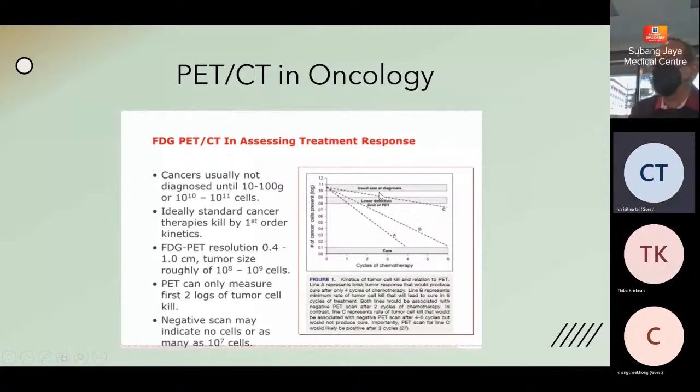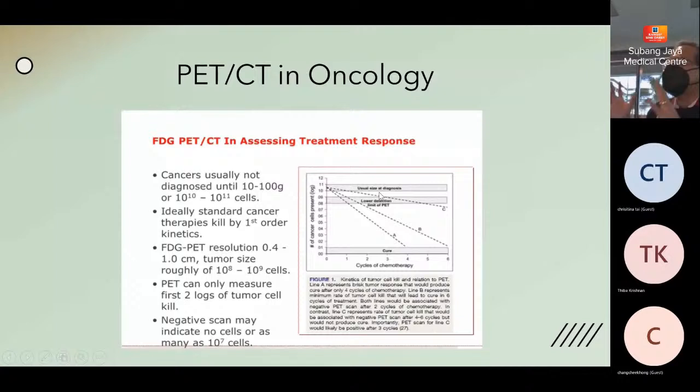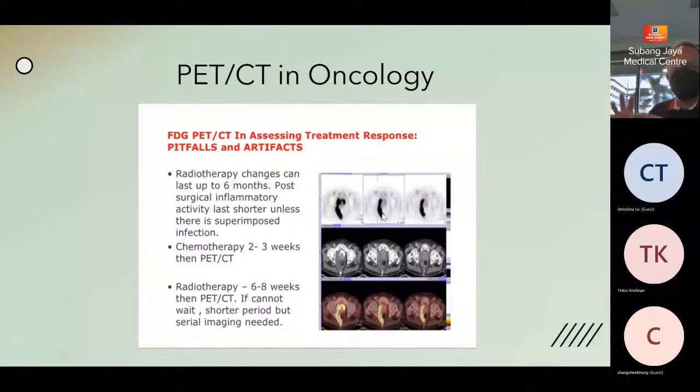Now the problem with PET has always been, as Dr. Allen once said, that nuclear medicine is unclear. The problem with unclear is that it's very sensitive, but not very specific. A lot of things tend to light up on PET. That's the problem. You sometimes have to trade off specificity for sensitivity.